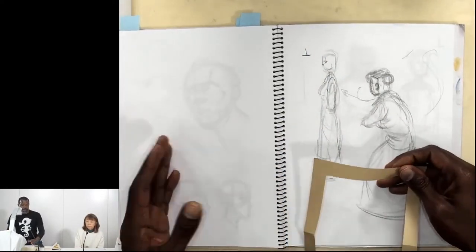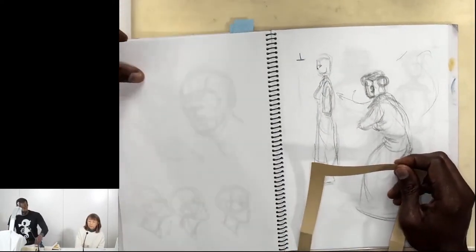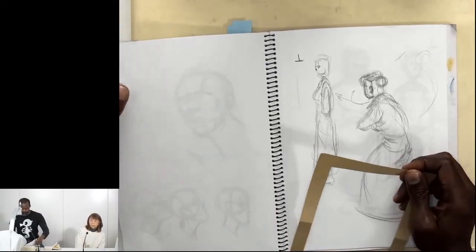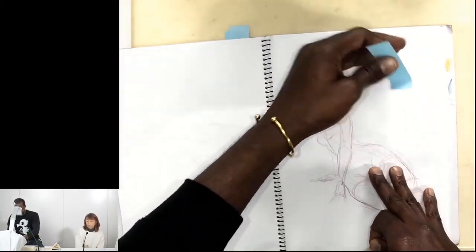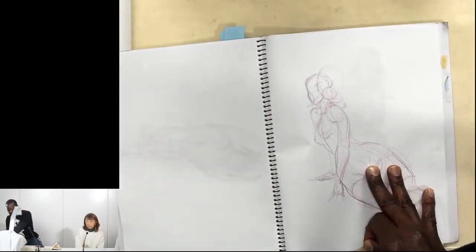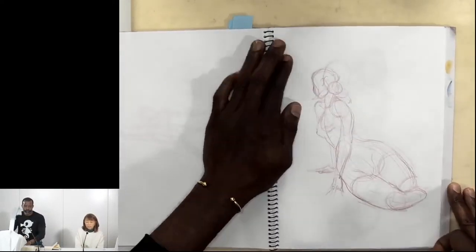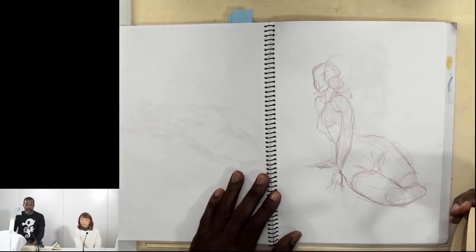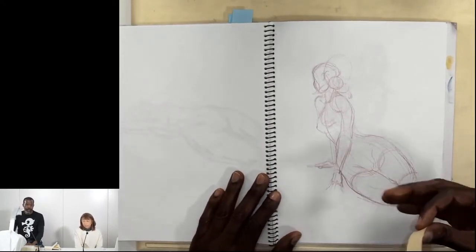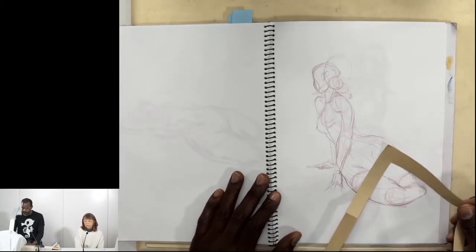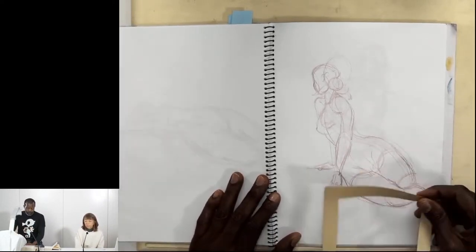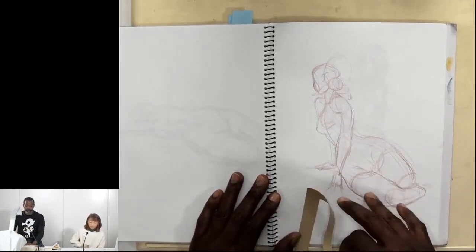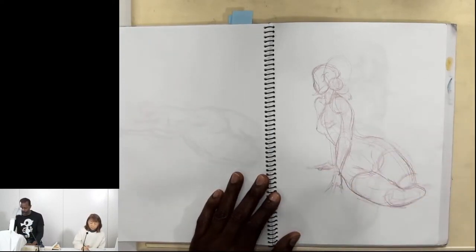Still, I'm cheating a little bit here because I have two figures in the frame. What if it was just one figure in the frame? Since I placed the frame where two people are, it may differ from when we drew a single figure in a croquis style, so let's try a drawing that's really a croquis. This is from my drawing class this past Saturday. It was from a live model, a quick sketch that I did.